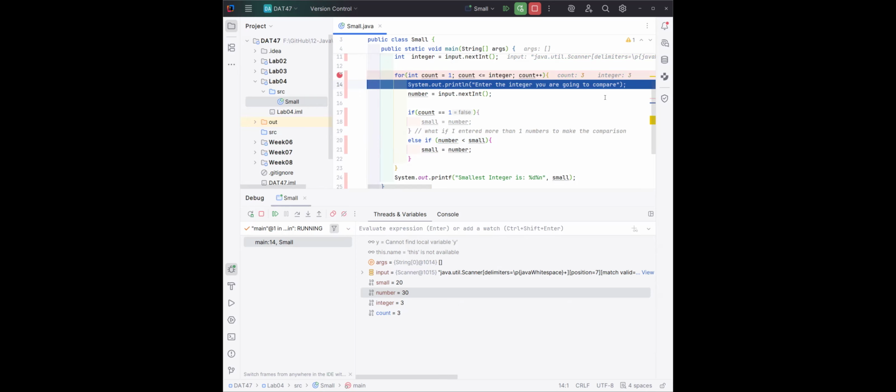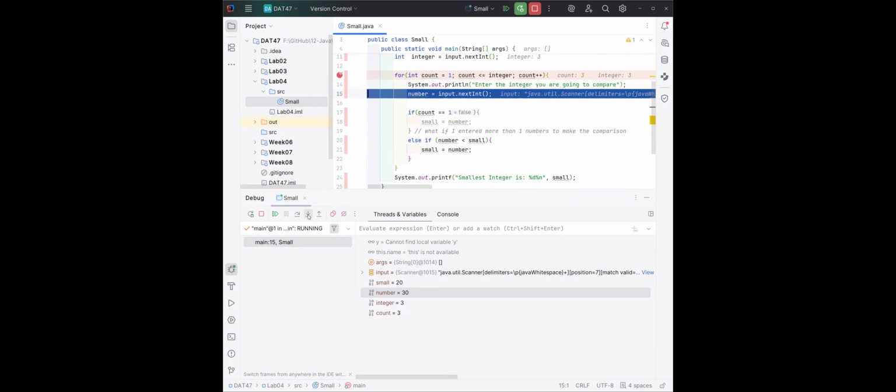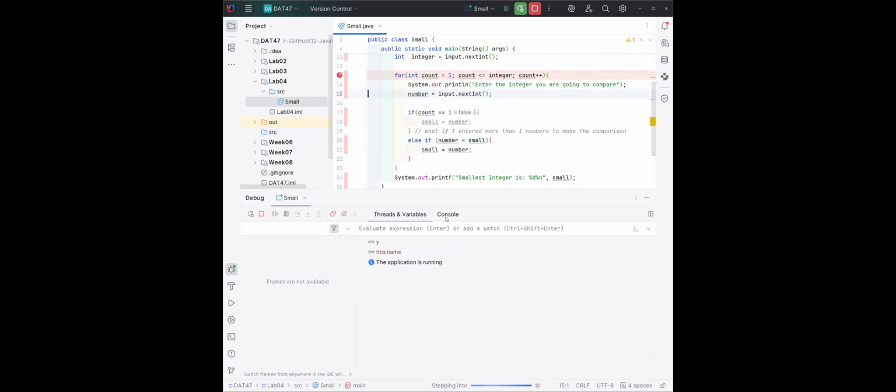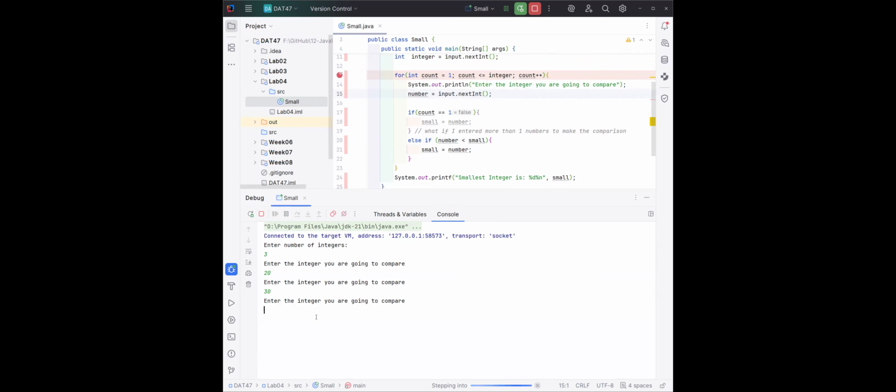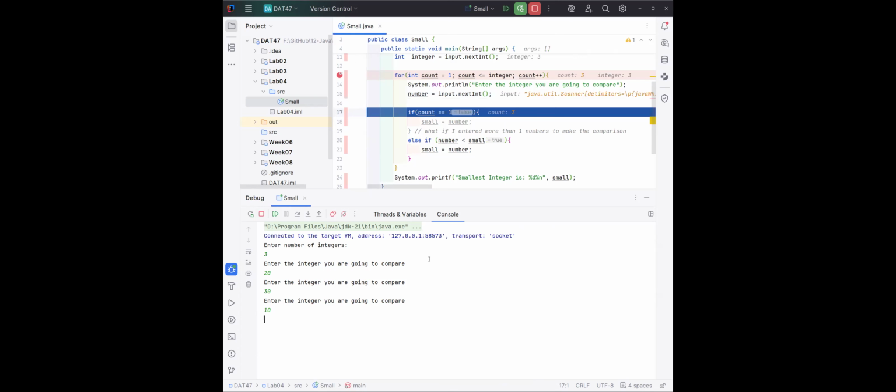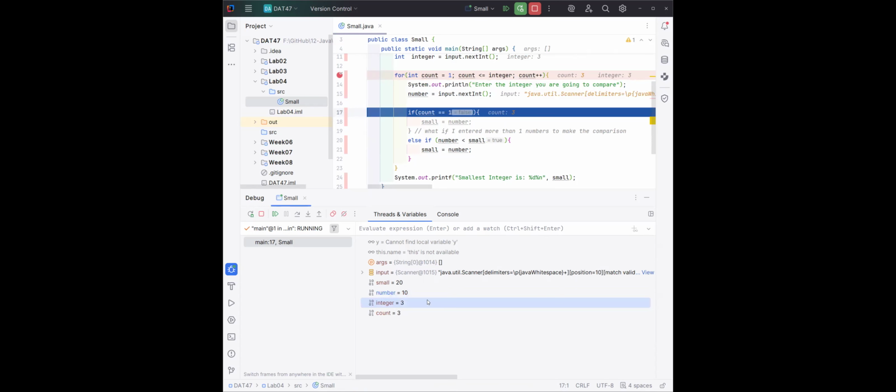That means this is the last round of comparisons we are going to make. So let's step into, and then we should go back to the console to input our last number for comparison. So here I enter 10, and I press enter. Okay, let me get back. Now here, as you can see, the number is updated to 10.